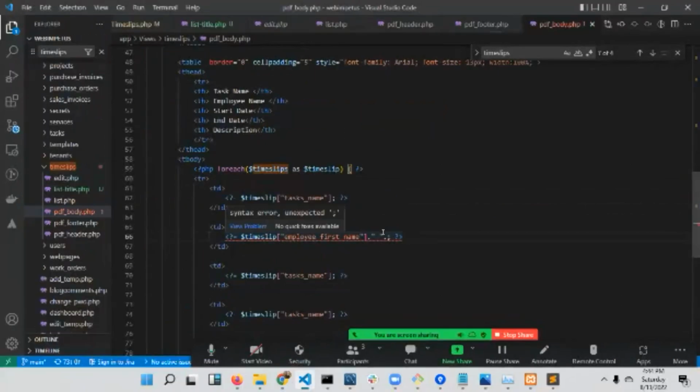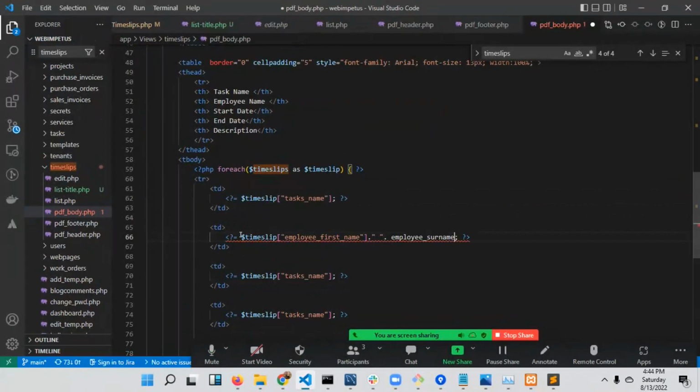This equal also behaves as echo. So if you just add an equal, you do not need to add echo.